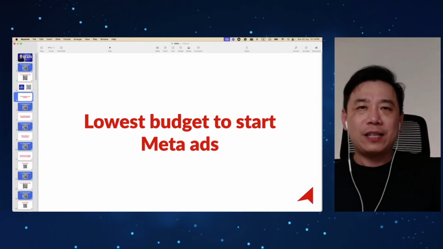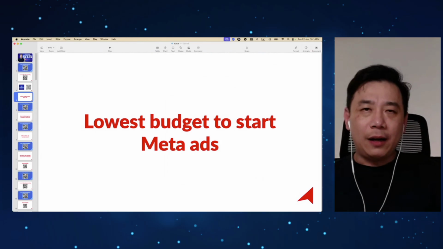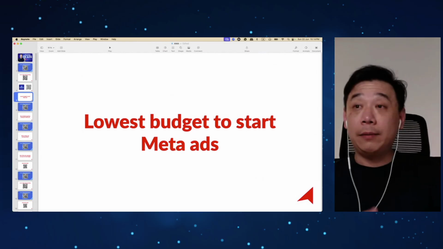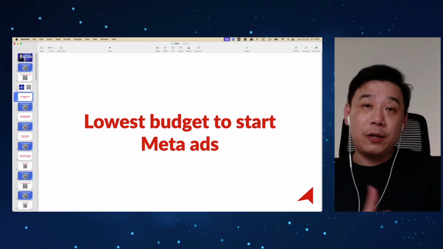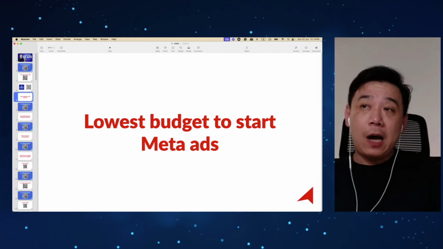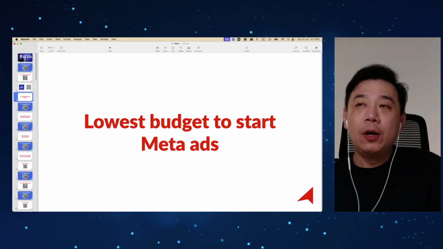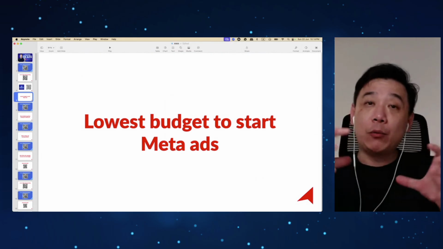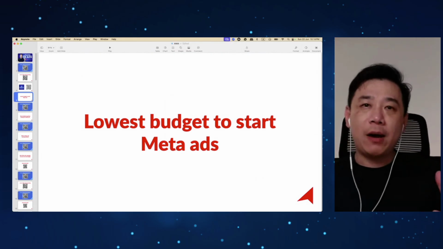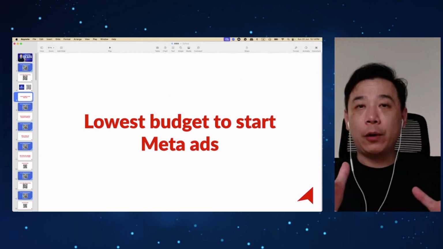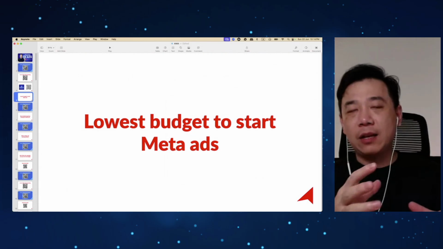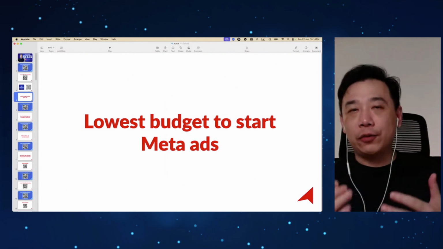Because if you try to test 5 different detailed targeting options, for example, then you would have to break it into 5 ad sets. In my opinion, that's not ideal, especially when you have a lower budget, because each ad set will not be able to learn fast or learn enough over time. So if you have $5 or $10 a day, just group them in one. Consider going broad, because the Meta algorithm is really good at helping you find audiences that are really interested in you. So try to build a structure in a simpler way. You can have 3 to 5 ads in one, it doesn't matter. Just let it learn over time.